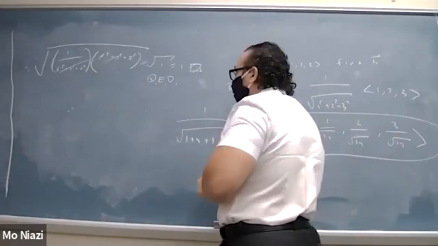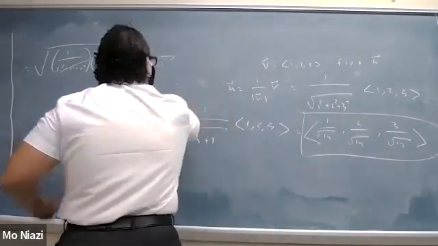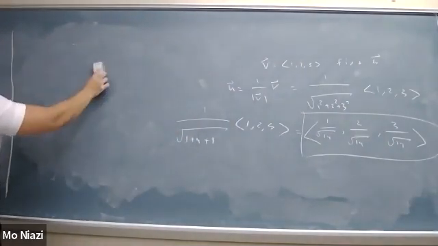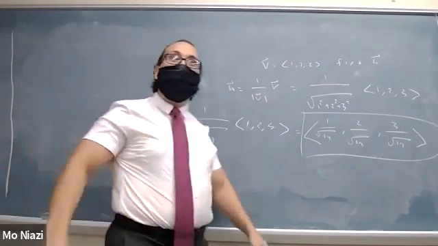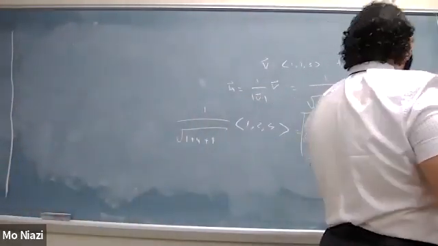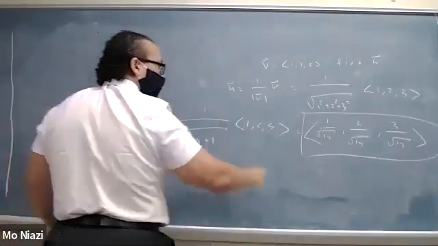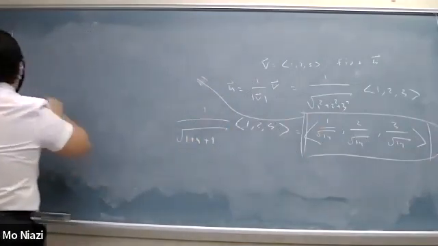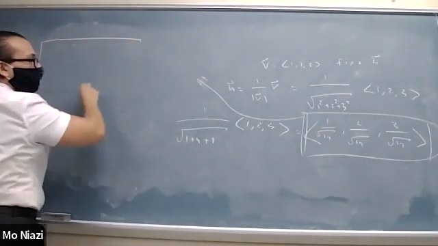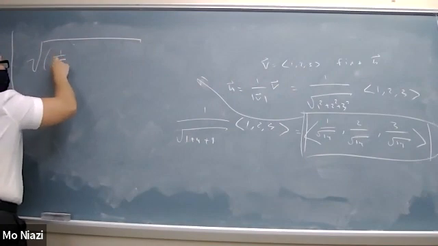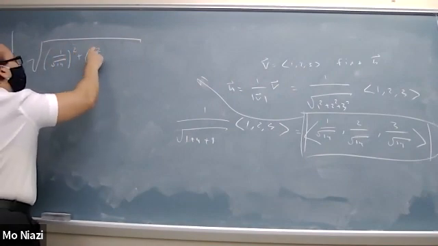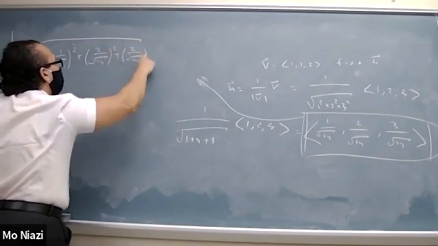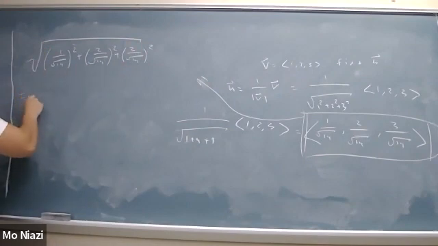What is that you say? Oh, you wish for me to provide justification for my assertion? Okay, I'll prove to you this is a unit vector. All I got to do is take its magnitude. What is the magnitude of this? Well, you just take each entry and square it and put a radical. This should equal 1. Let's see.